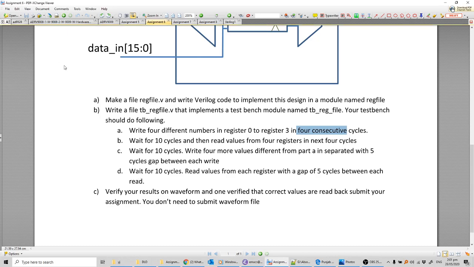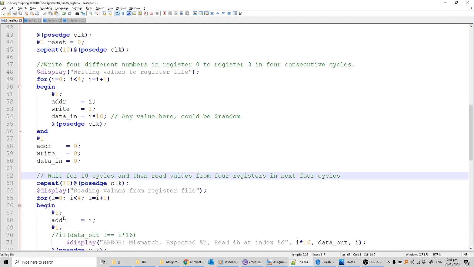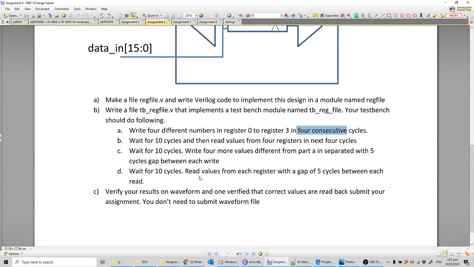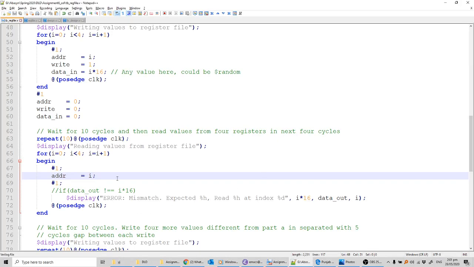The next part is that we want to wait for 10 cycles. For 10 cycles, we just repeat 10 posedge clock, and that's it. After that, we want to read values in 4 consecutive cycles. This is the same loop, just that I don't have to assign write or data in.